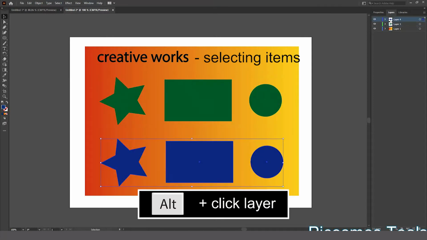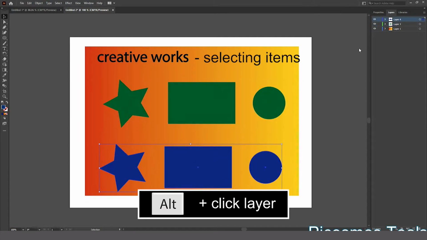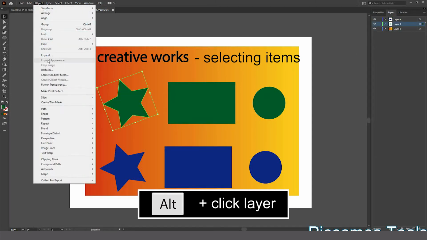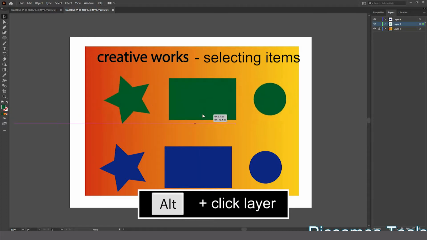Use this if you wish to quickly select all the items on your current layer. This is one of the most useful Adobe Illustrator keyboard shortcuts, which can save you a lot of time. Without this shortcut, you would need to click every item on your layer individually, and you still wouldn't be sure you have selected them all. This shortcut also selects items that are locked and not visible.